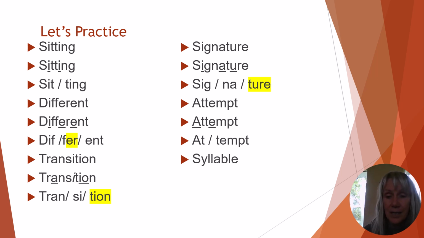Now we have this one, syllable. And that's what we're talking about today, aren't we? Syllables. Where do we underline? I kind of did this one to trick you just a bit because I want you to remember that that Y, though it's a consonant, can often be used to replace the I sound or the E sound in the English word. So where are we underlining? We're underlining under the Y, and we're underlining under the A. And why did I underline under the E again? Because I have that LE that makes the ul sound. That E is necessary for that sound. It is not silent.